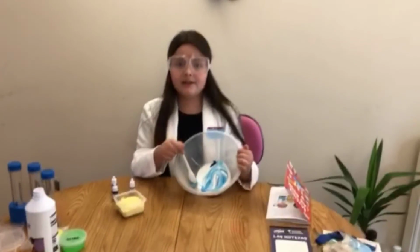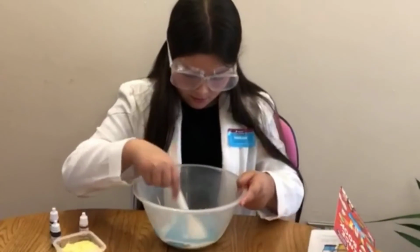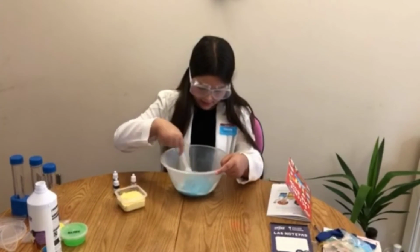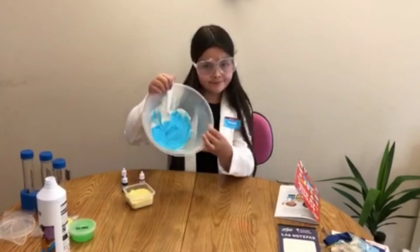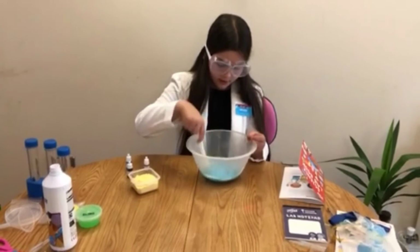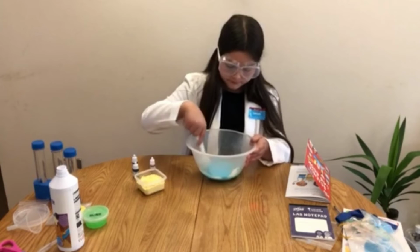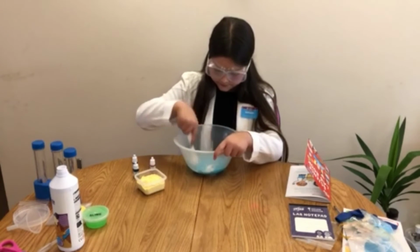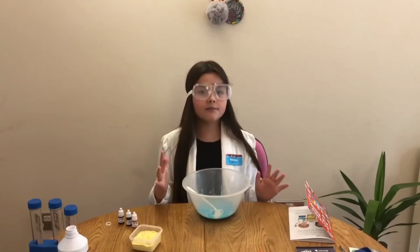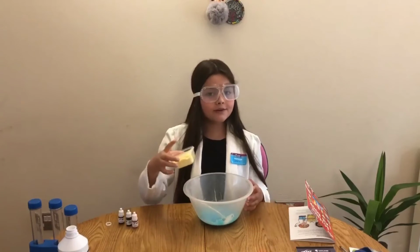Wow, look at those colours. Okay, we're going to keep on mixing. Wow, it looks so good, like a blue dream. Okay, so we're going to finish mixing, then we're going to add some corn flour. I've added one more drop of blue in because the last blue was too light for me. Now we're going to add slowly the corn flour in.